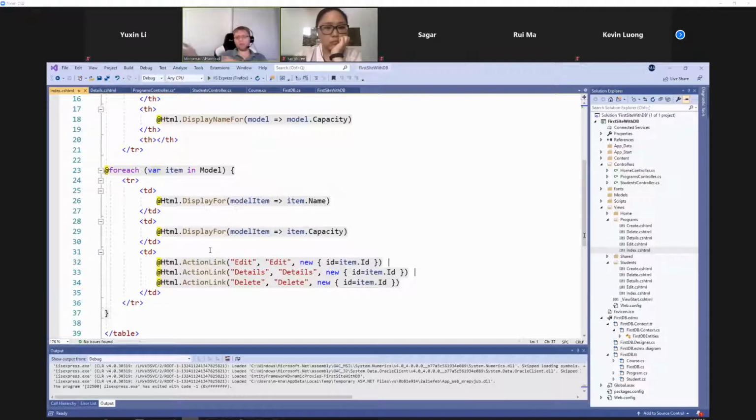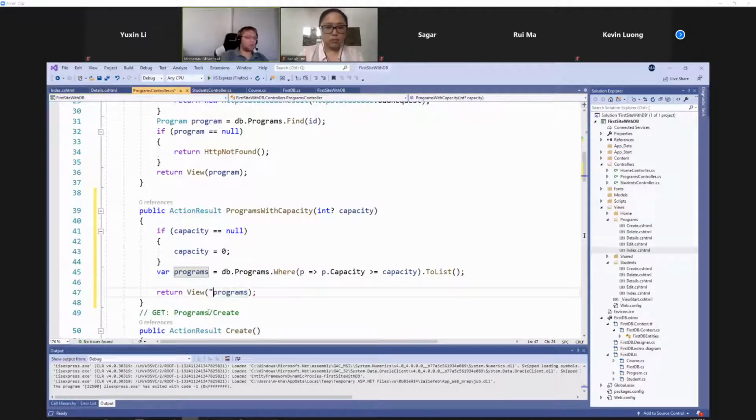Now, of course, you can create a new one, maybe copy paste the code if you want, and change whatever you want to change. But if it's totally identical, then you can use what? You can say, okay, I want to use the view in the index, please. And this way it will reuse the index view instead of creating one for you. Considering you want the same thing.